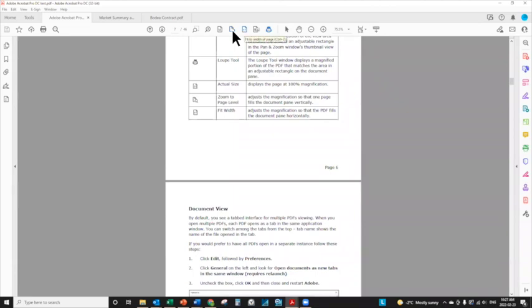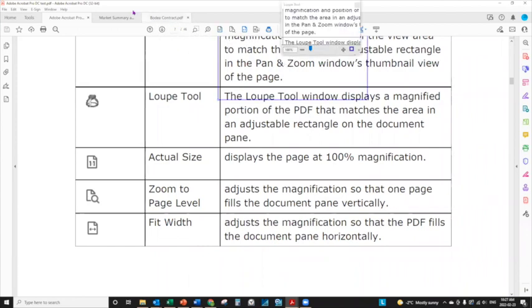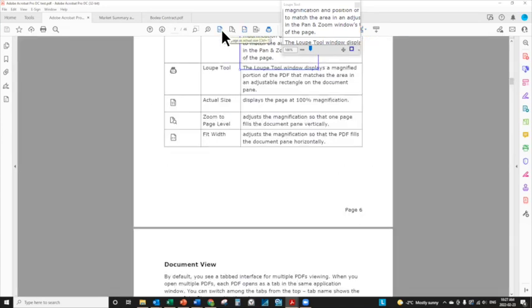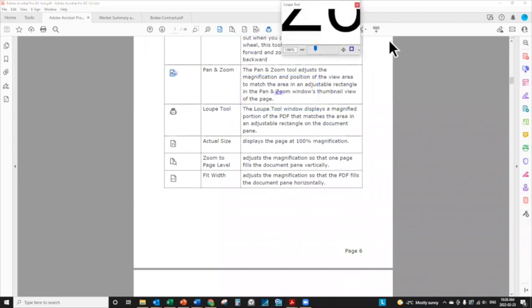And then the one beside it will change my zoom, so it gives me the full width of the page. And then finally, I can go to 1-to-1. So this one, it's got a 1 and a 1. If I click on that, it takes me right back to 100%. So lots of different options there. You kind of want to experiment with those. Some I don't use very often, and some I change to depending on what my situation is of what I'm doing.